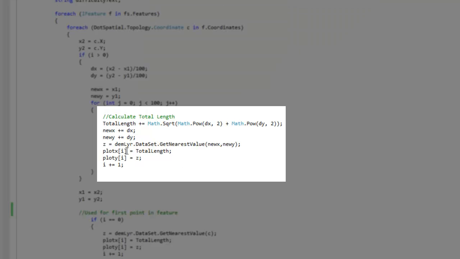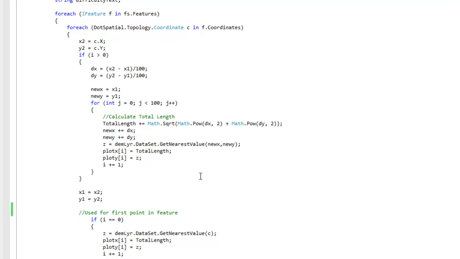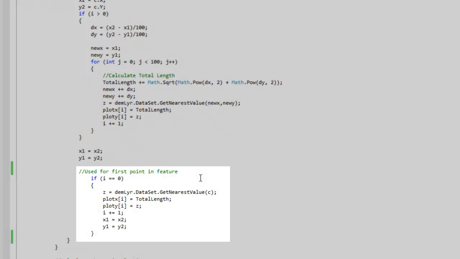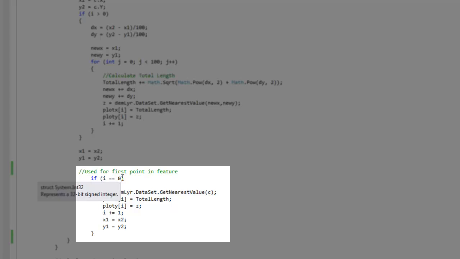And so here is kind of the important part, where we have the plot x and plot y array. That is the x and y coordinate for our plot. And so the y coordinate will take in the elevation, and the length, which are the x values in that plot, will be placed in this array. The very first time that this loop runs, we have i equal to 0, so it'll only use this code once, and then from then on it'll come down here, because the first time you run this loop, there aren't any previous x or y values before it, so it's a little bit different.